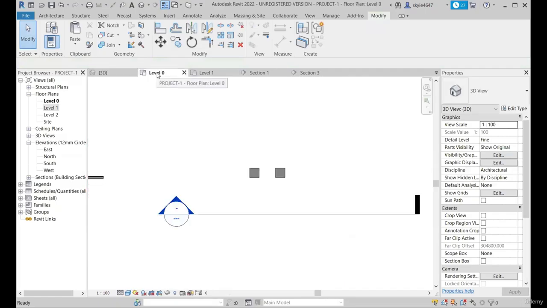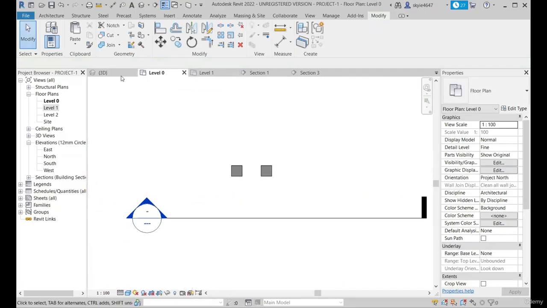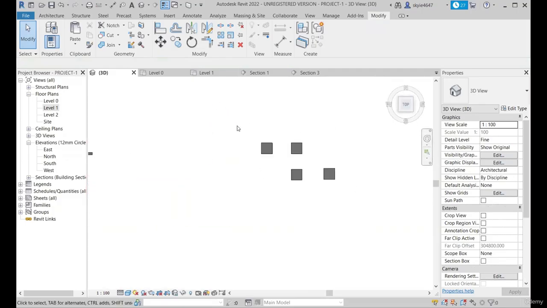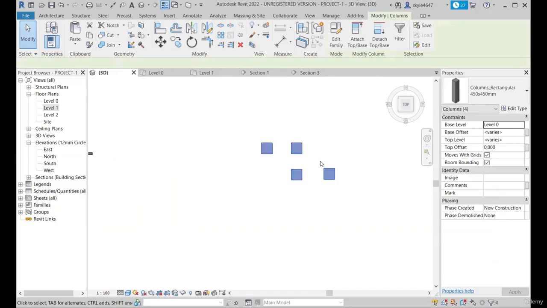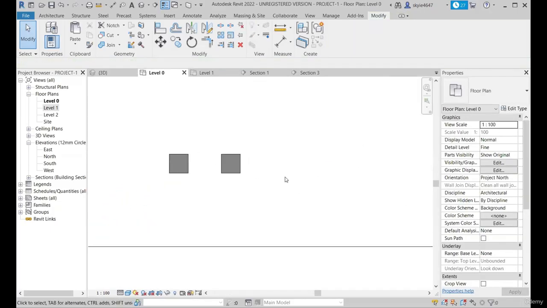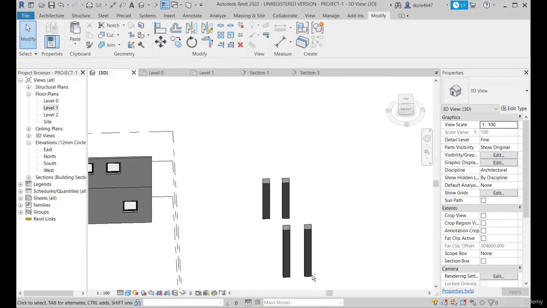So when I go to the level 0 floor plan, I'm unable to see the other 2 columns that are present. As you can see, if I go to top in 3D, this represents the floor plan or the plan view. So there are originally 4 columns, but in my level 0 floor plan, I'm only able to see 2. The other 2 are the columns that are moving below.